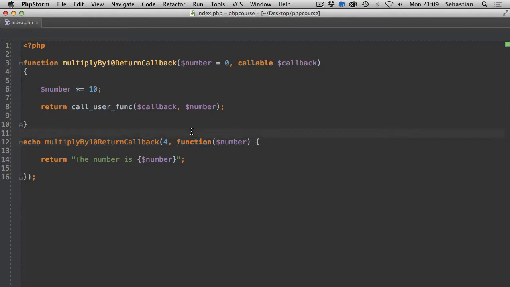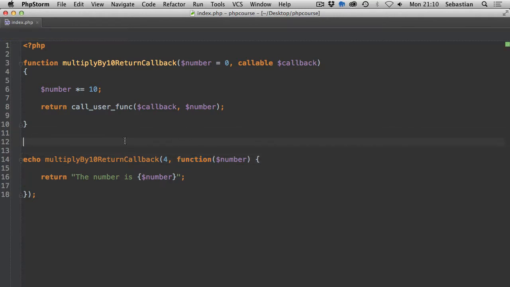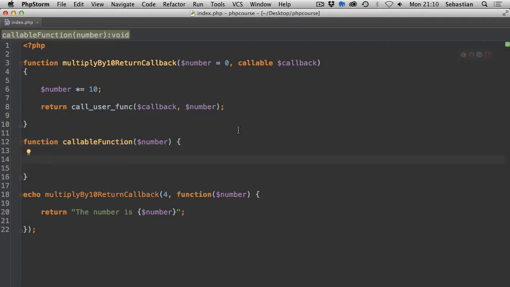So let's have a look at the named function example as well. Above this call to this function which we've defined above, I'm going to create a new function, callable function, and I'm going to give it the argument number. Inside of this one I'm just going to cut and paste this.